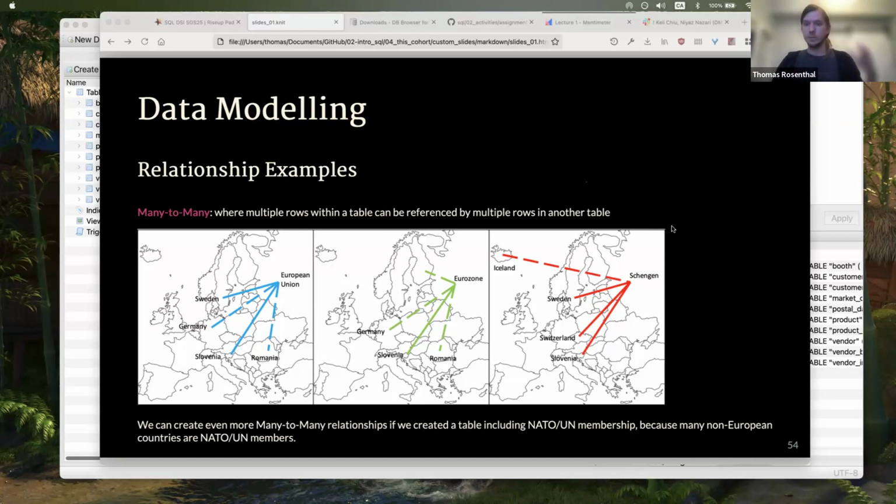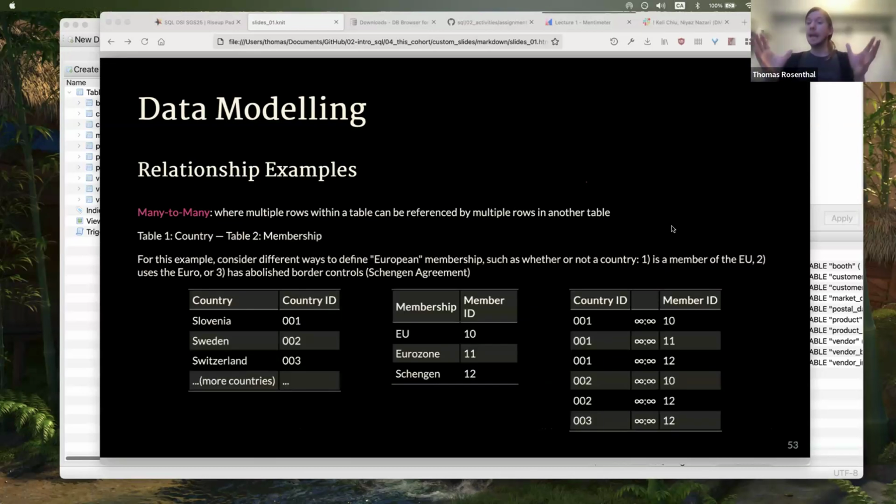And Darshan, you asked this great question here, would it be better or worse to do different binaries for the countries? This is just a mechanism to describe many-to-many relationships. I'm not necessarily saying this is how you should describe your European membership relationships, but this is a good example of that. Primarily, the question for data modeling is exactly how should we define this data? How should we build these relationships? And different choices you make have different caveats. We could totally redesign how this is done, never make a table like this with the country ID and the membership ID, and we wouldn't have those many-to-many relationships.